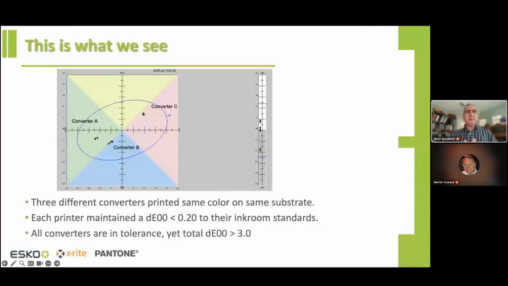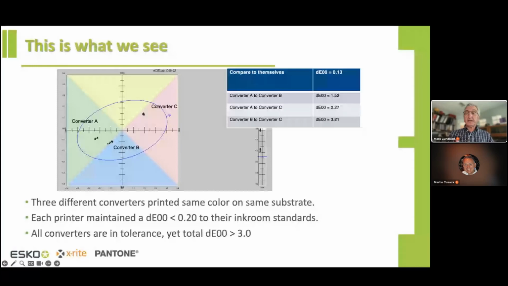So this is a real world example where we went out and looked at 3 different printers, and they were tasked with hitting the same physical standards. Okay, each of the ink vendors did their best job to hit the color, and each ended up in a little different direction from the original. Okay, and they established their own press standards, based on their achievable matches in their ink room. Okay, and although they stayed tight to their standards internally, as you can see here, those dots there for converters A, B, and C, they're nice, tight clustered, so they maintain good consistency. When you compared across suppliers, we ended up with about 3 delta E in the packaging. Okay, again, not desirable on the store shelf when we see that big a difference in color.